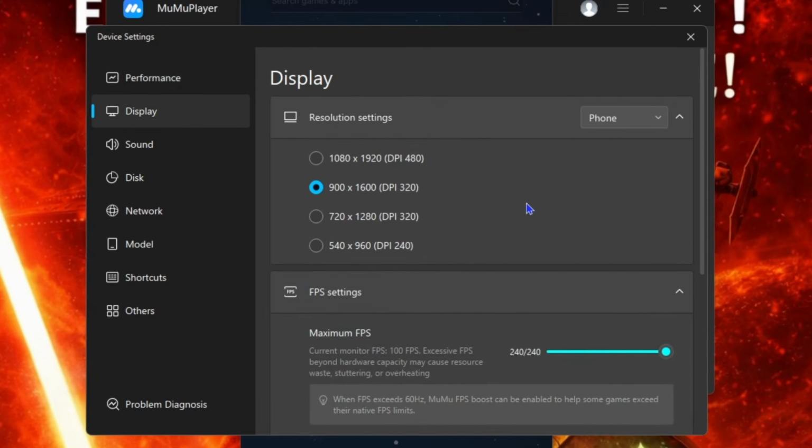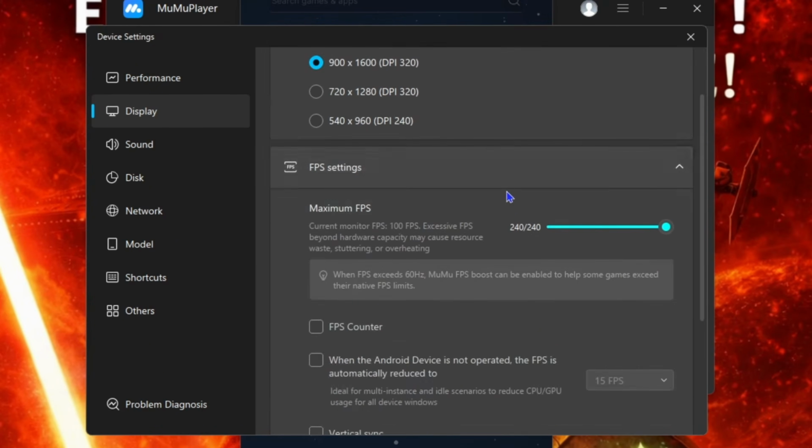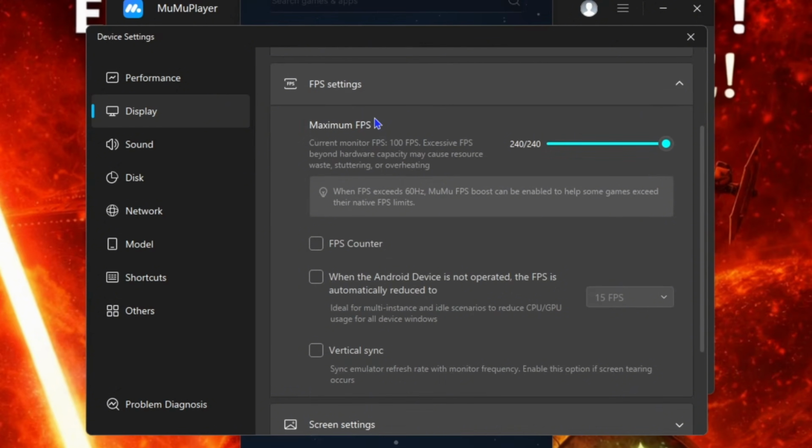Now moving on to the display settings, this is the resolution that I have currently. You can have either phone or tablet or whatever, any of these, but I have it on 900 by 1600. And in terms of the frames per second, this is very, very important, especially for The Tower, the game that I was playing earlier. You want it to be on 240.